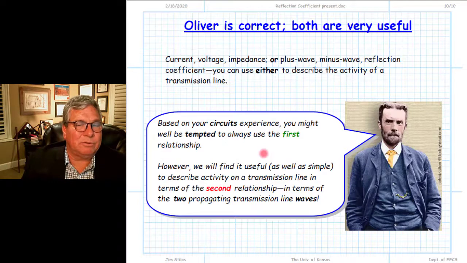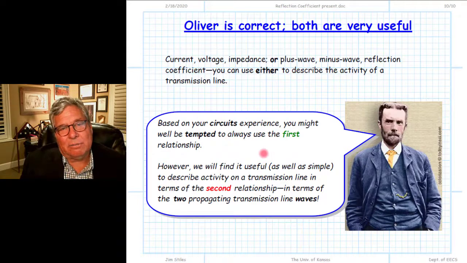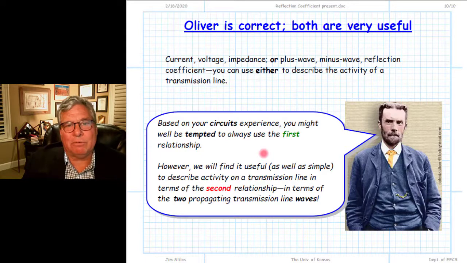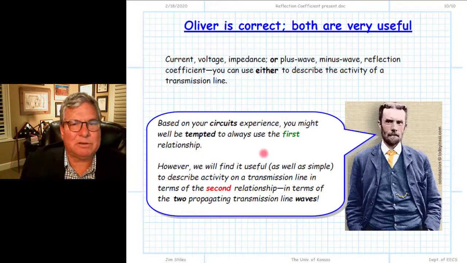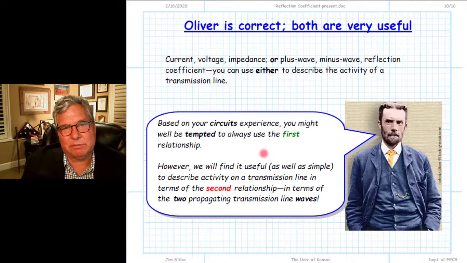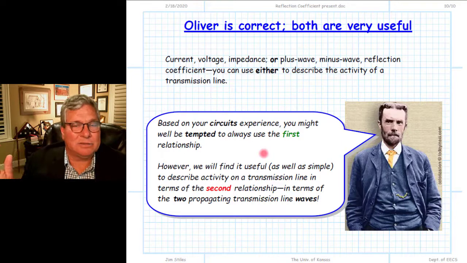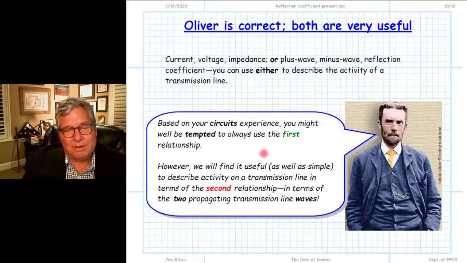Well, the place where the circuit viewpoint is almost indispensable is when we start applying boundary conditions. Remember, we said that to find the complex wave amplitudes, we have to connect things to either side of the transmission line. At those points, we have to apply a boundary condition statement. And what we find is boundary condition statements are almost always written in terms of the circuit viewpoint. The voltage at this point is something, or the current at this point is something, or the impedance at this location is some value. It becomes much more difficult to write the boundary conditions in terms of the wave viewpoint. And so what we'll find is both viewpoints are very important and useful, and it's helpful to flip back from one to the other.